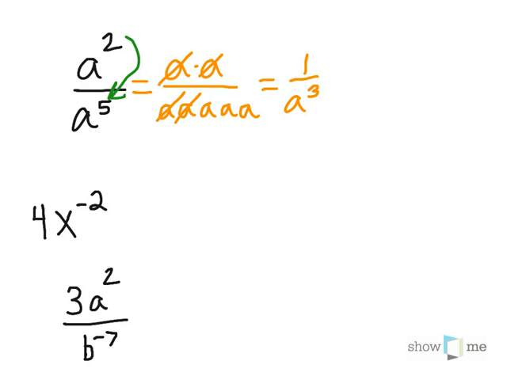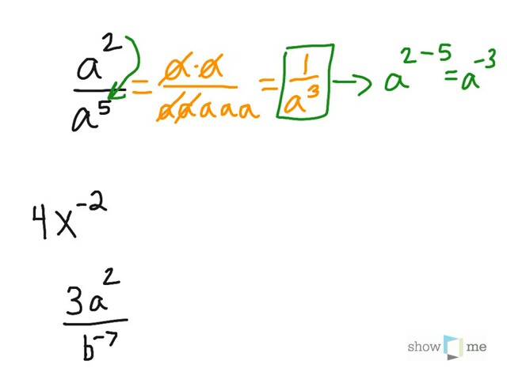Okay? If I were to do that, I would have a to the 2 minus 5, which equals a to the negative 3. And what I want to focus on in this video is that this right here and this right here really mean the exact same thing. And it can be written either way. Now generally when we say let's simplify something, we are really talking about turning negative exponents into positive ones without changing what they mean. So let's look at how this affects some of the problems you're going to be working with. If we look down here at the second one, we notice there's a negative exponent.